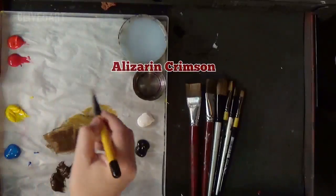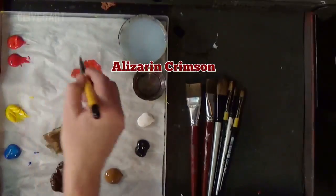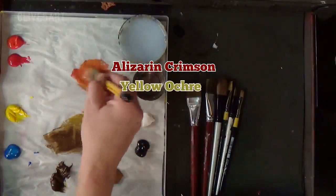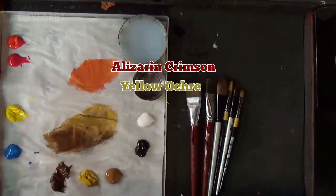I'm going to bring a little bit of alizarin crimson. Cadmium red. I've got alizarin crimson, cadmium red. I just want to bring that there. I'm going to bring a little bit of yellow ochre to it. I want to bring... it's not yellow ochre, Clive. That's... yes, it is.